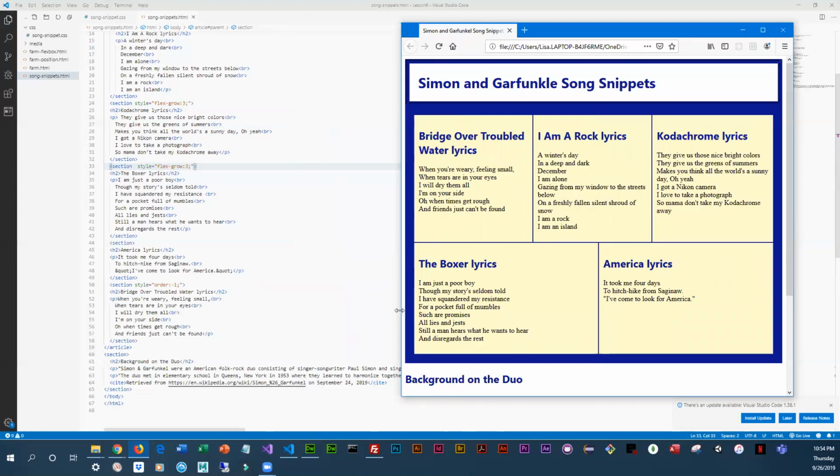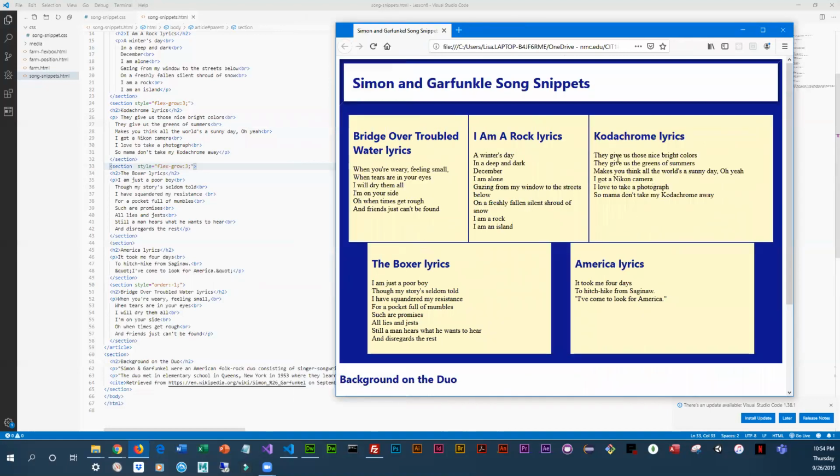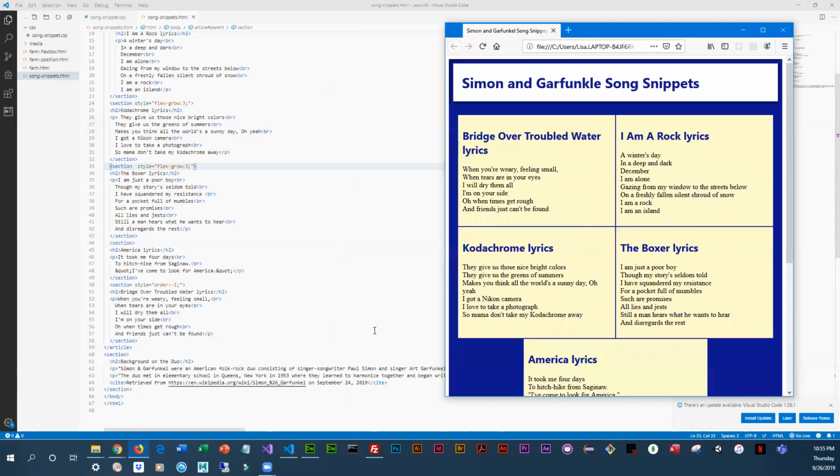Okay, it's just saying to make it bigger. And you can kind of see that here. Kodachrome is bigger than Bridge Over Troubled Water and I Am a Rock. Is it 3 times bigger? I'm not sure. Okay, and Boxer certainly doesn't look 3 times bigger than America, but that is kind of the idea. It's not an exact science when you are dealing with Flexbox.